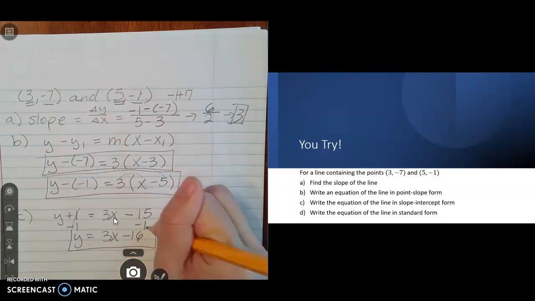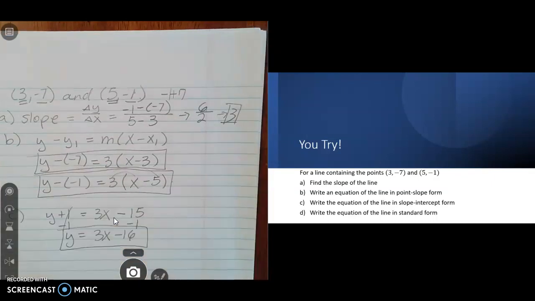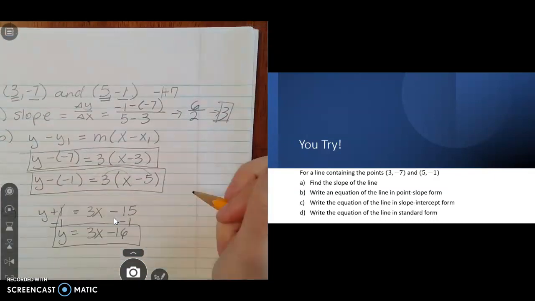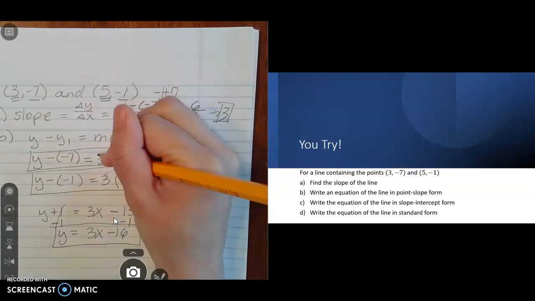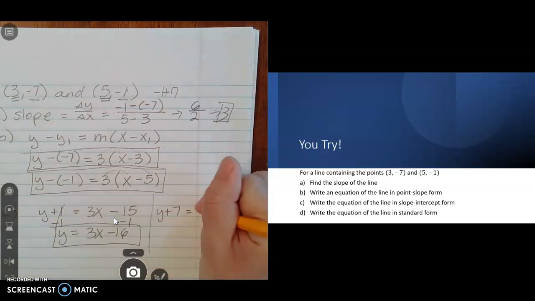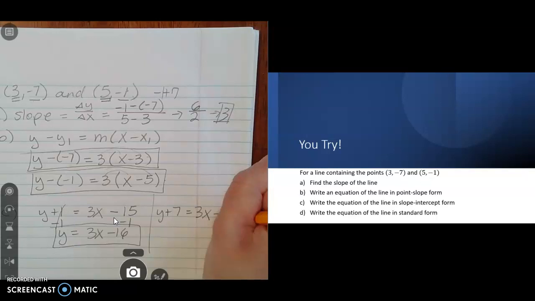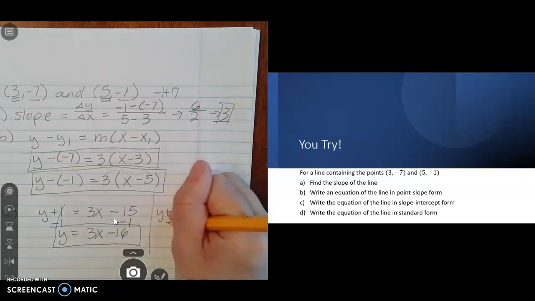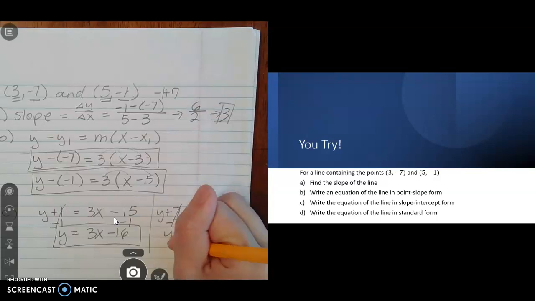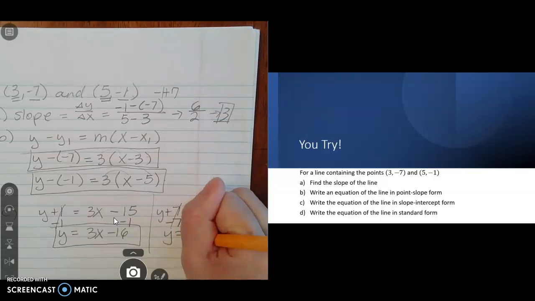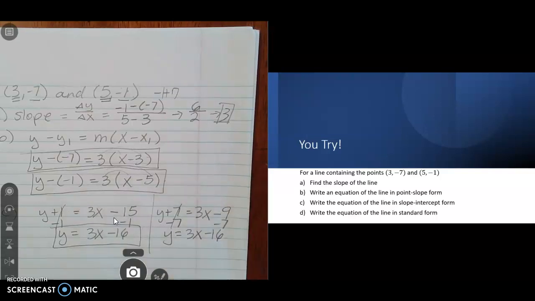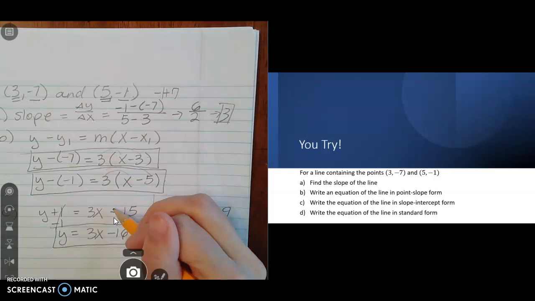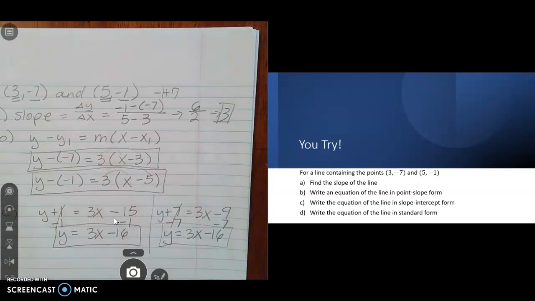Okay, and if you used the other point, you would actually get to the same place, which is pretty exciting. You'd have y minus -7, so that would be y plus 7. When you distribute the 3, you'll have 3 times x, which is 3x, minus 3 times 3, which is 9. And then when you subtract 7 from both sides, this will cancel out, and we'll have y equals 3x, and -9 minus 7 is also -16. So you end up in the same place regardless of which point-slope form you start out with.